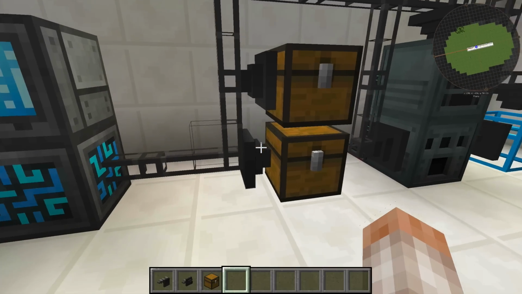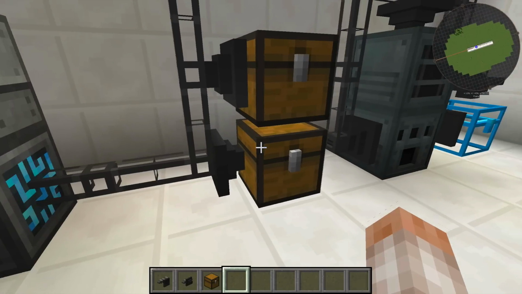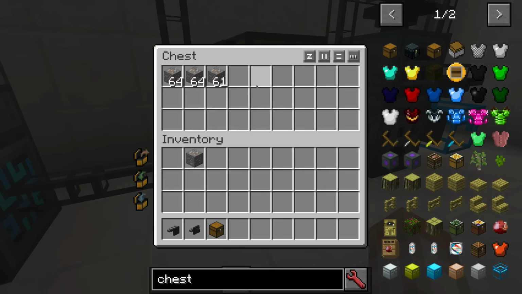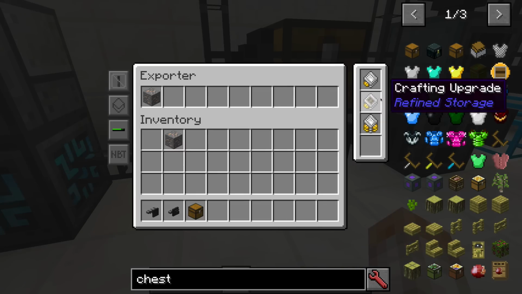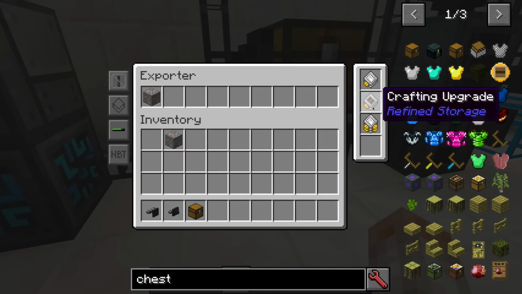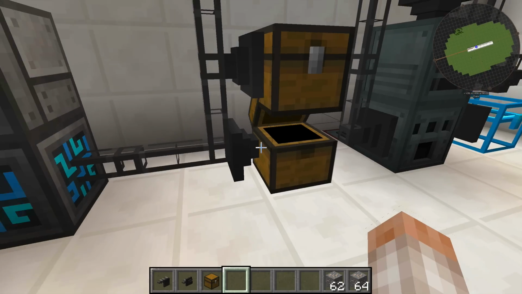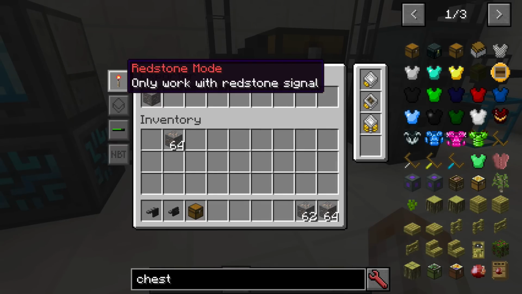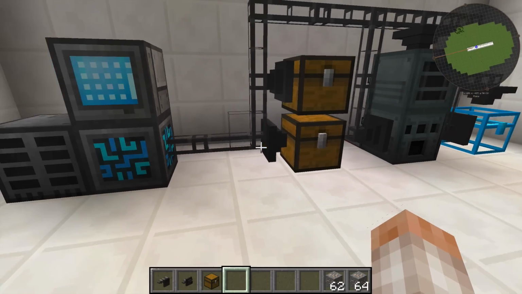If you want to export items out of your system, just use the exporter. Go ahead and put the item that you want to export in here, and it will start sending everything out to the inventory that it's attached to, provided that it has the room. And again, you can attach a speed upgrade, a crafting upgrade, and a stack upgrade. The crafting upgrade will automatically try to craft the item as it's trying to export. So if you don't have any in your system, it's going to try to craft. So you'd want to make sure you have redstone control over there so it doesn't just keep auto crafting a whole bunch of stuff for you.